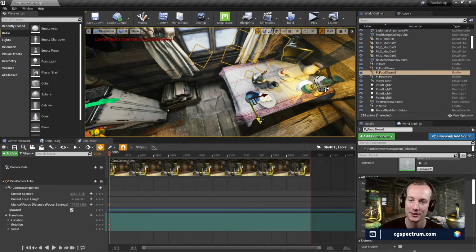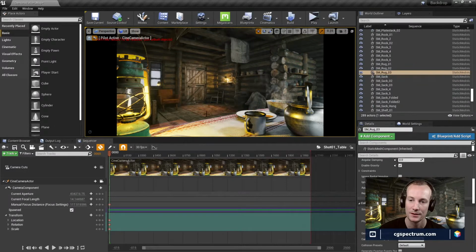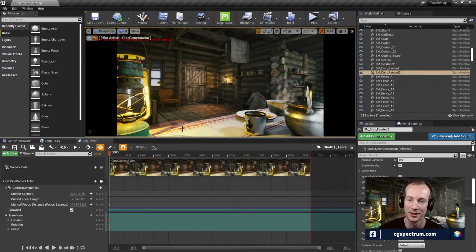Let's see here. Definitely get steam coming out of the bowl. Wait, it's too low. Oh boy. That's a lot of steam out of a bowl. That's super hot.